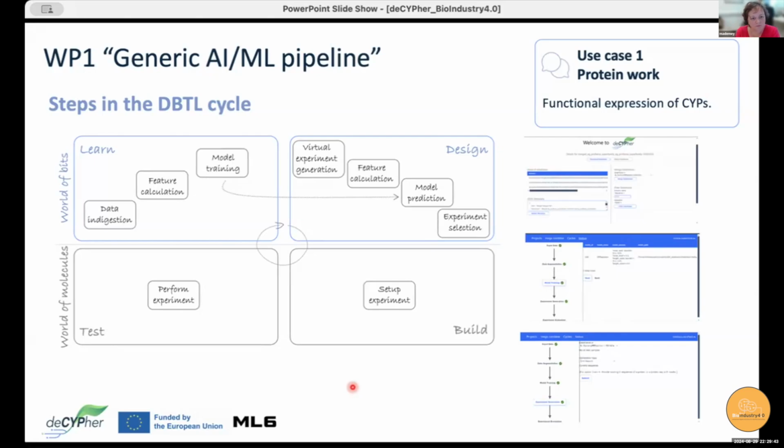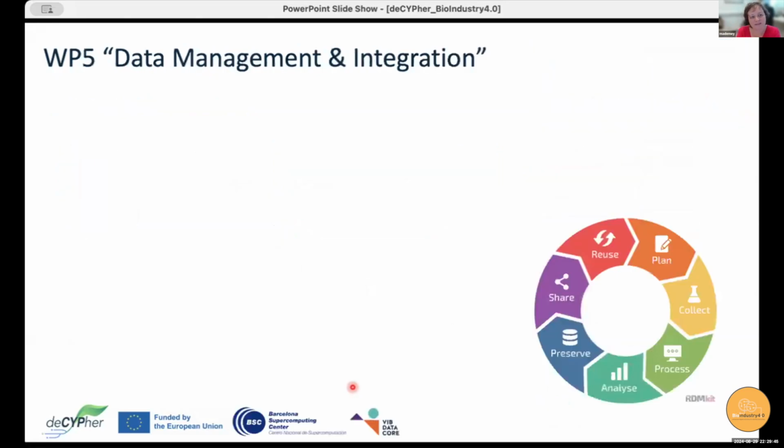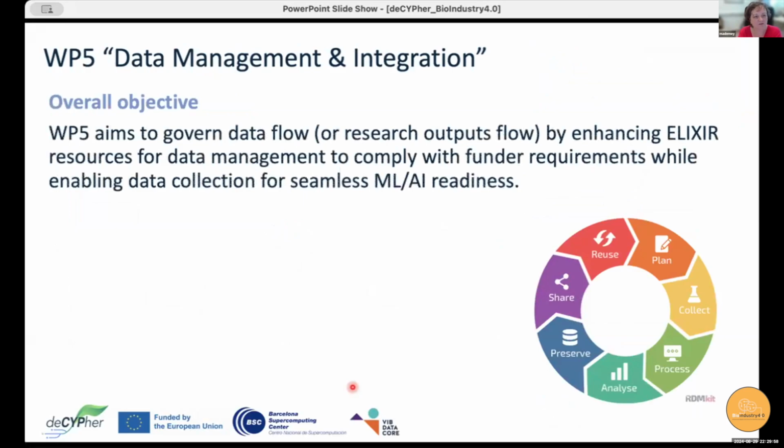Of course, to do this, we need good data management and integration. That's why we have a specific work package dedicated only to this, where the overall objective is to make sure that we govern the data flow, or the research outputs, from the wet lab to the dry lab and vice versa.